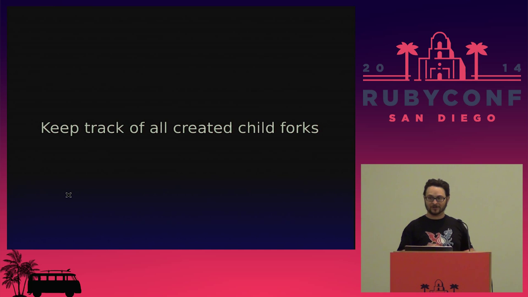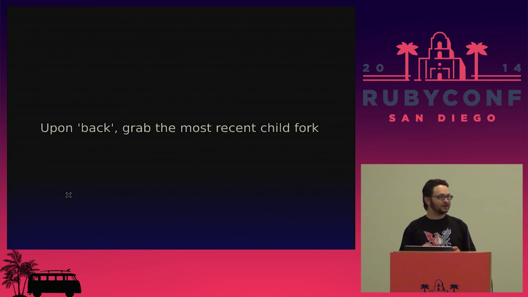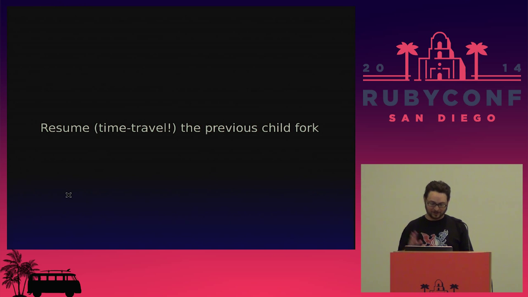Maybe we'll do that several times. Every time we type next, we'll put them in a big list. And then later, someone types back, we'll just go grab one of those parallel universes, unfreeze it, maybe kill off our current universe. You don't want too many of yourself running around. It's very confusing. And then, poof, you're back. Time travel. Previous. It's wonderful. Simple. Very simple. You can apply this to all of your problems, probably. Just make other universes, and then you can go back.